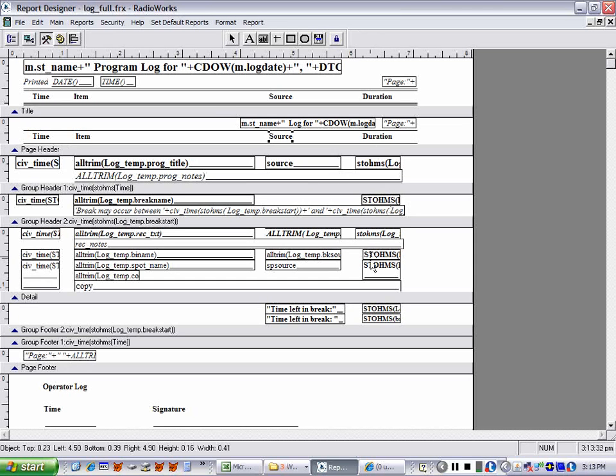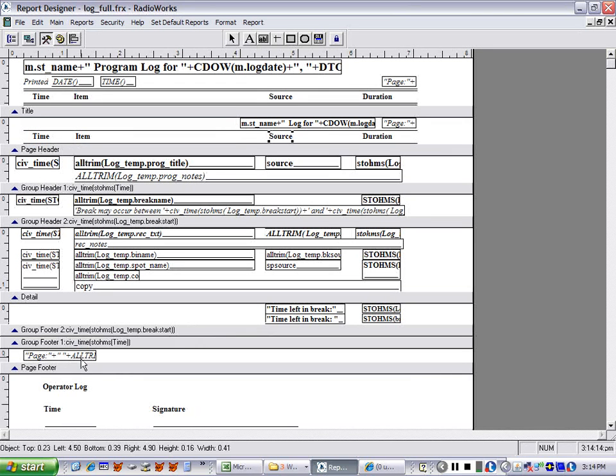So here's a column that shows how long each item in or on the log is going to take. And finally, then you have a place that will say time left in break and put that on the log. Unless there is no time left in the break, then it will disappear. But this is handy for a live board operator that is working in a network situation where the breaks are already preset, and it lets them know that the amount of material in the log will not cover the break, and they need to be prepared to finish out whatever time is going to be left.